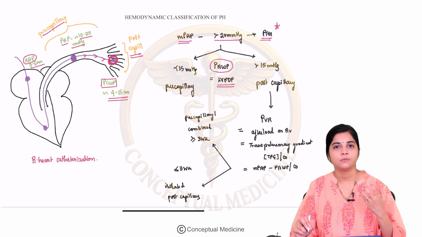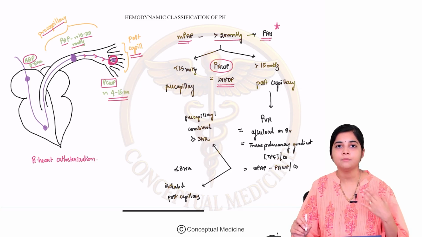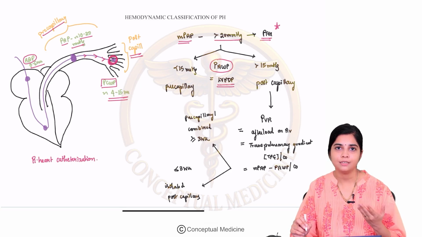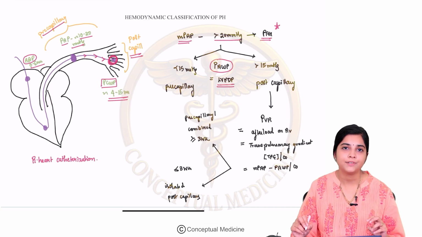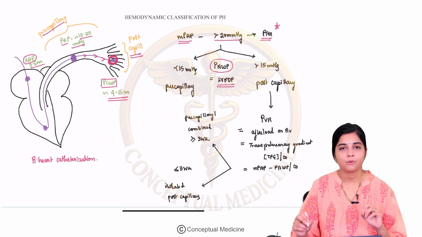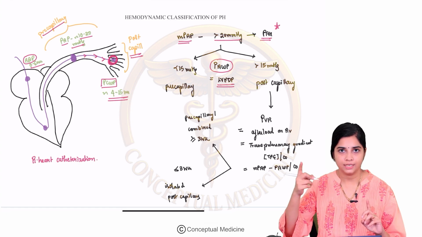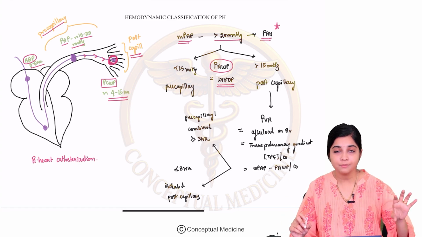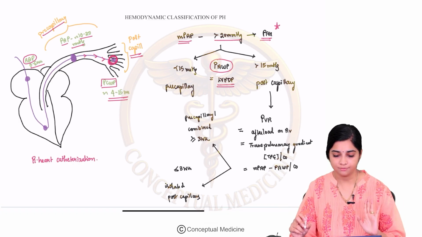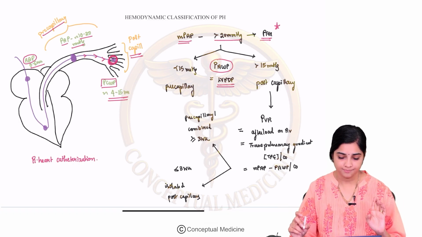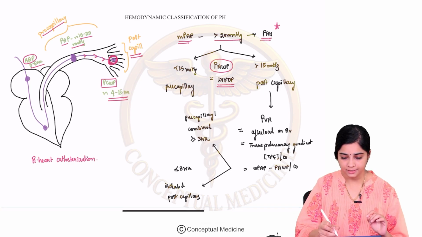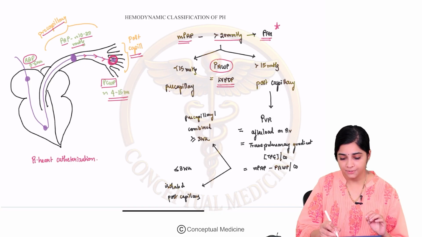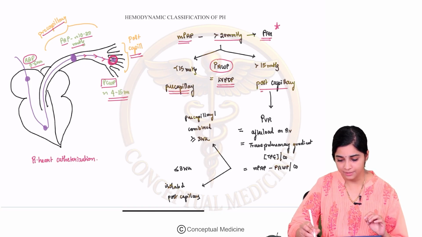The LV pressures will be back reflected to the LA pressures, and these LA pressures are back reflected into the pulmonary pressures. So the pulmonary capillary wedge pressure is basically equal to your left ventricular end diastolic pressure, provided there is no problem with the LA or the pulmonary artery. So the pulmonary arterial wedge pressure is representative of the LV end diastolic pressure. Based on the pulmonary artery wedge pressure, you can divide the pulmonary hypertension into pre-capillary and post-capillary types.